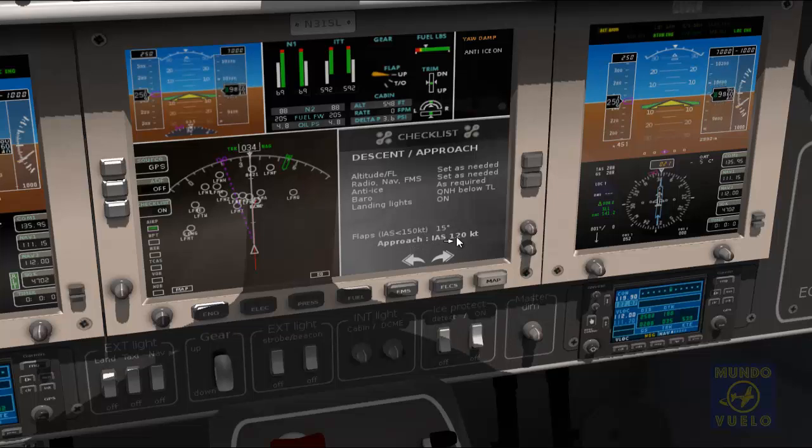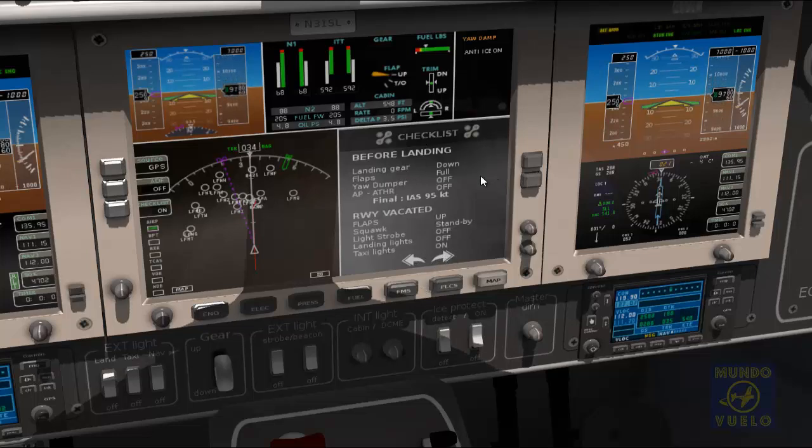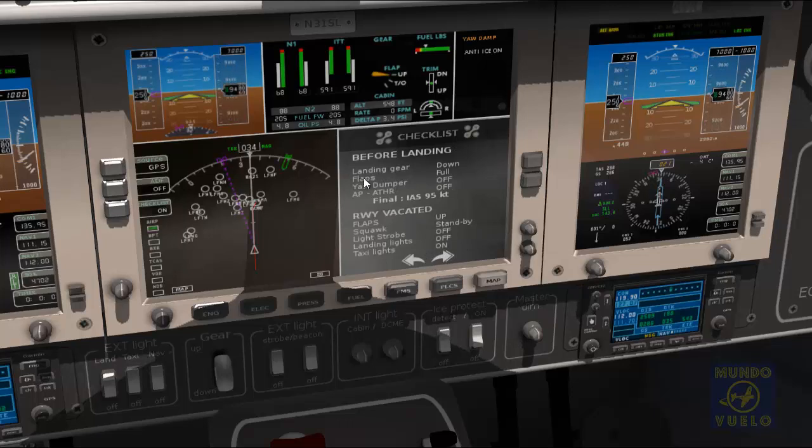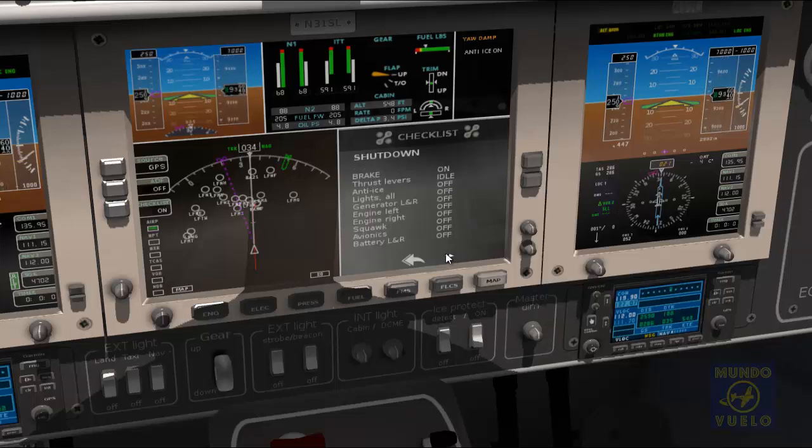So basically, in 4 minutes we will be at 7,000 feet, because we were at 11,000 feet and we are descending to 7,000 feet. So in 4 minutes, more or less, we will arrive at 7,000 feet because we are descending 1,000 feet per minute. I like that descent. Another, more aggressive pilot would like to descend, for example, at 1,500 feet per minute, and another pilot, very conservative and very bored, would like to descend at 700,000 feet per minute.